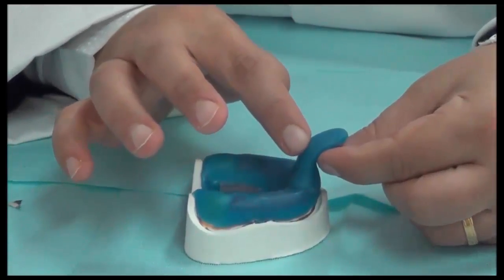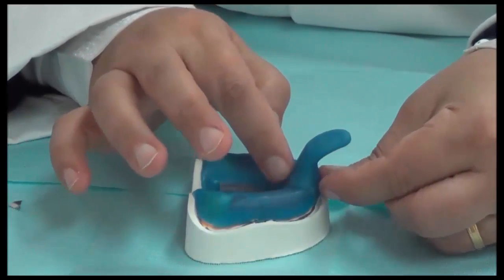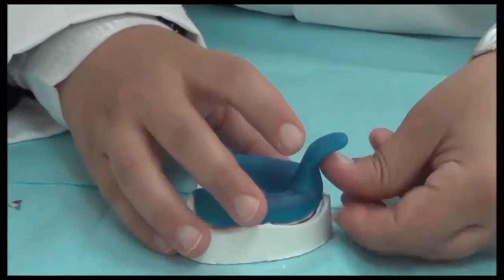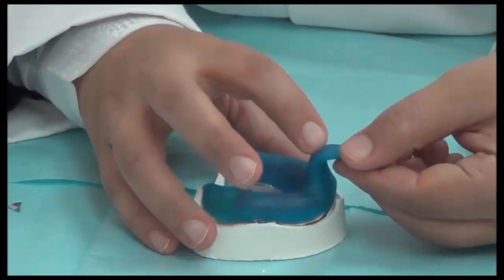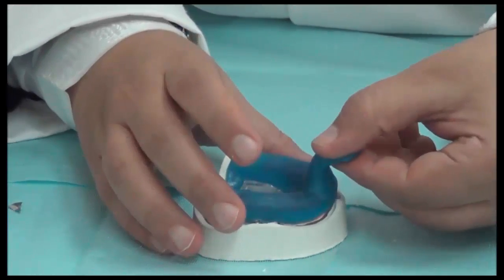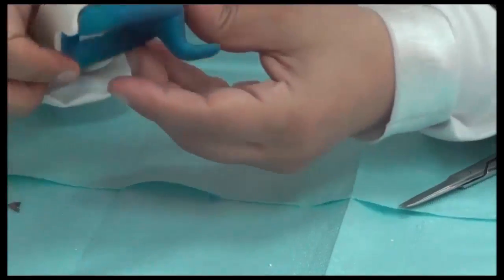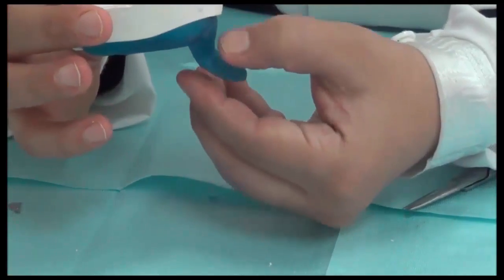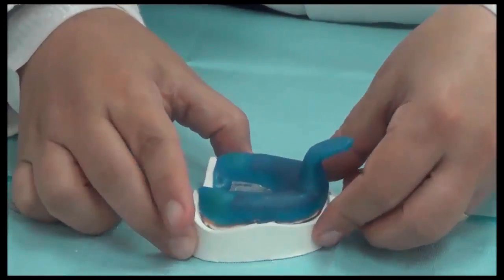The body goes up vertically or a bit labially, it's okay, but vertically is safer. And then on the last bit of it, it bends to the outside and it becomes flat. This provides a grip for the dentist when he's holding the tray in and out of the patient's mouth. So if this is the patient's upper mouth, the dentist has a grip to hold the tray and put it back. And now this is ready to be light cured.